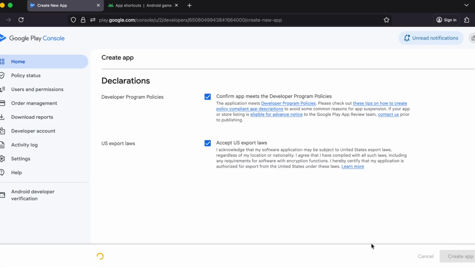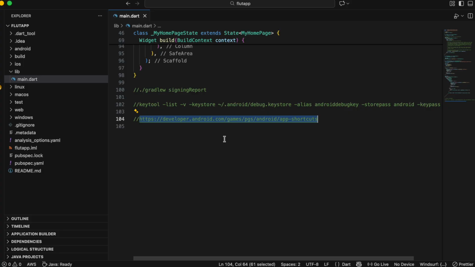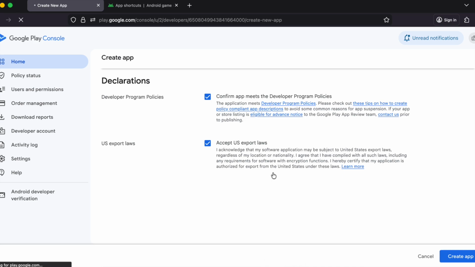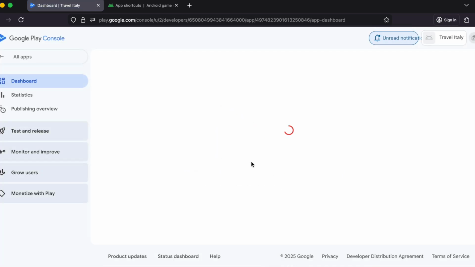In the meantime you can just create a Flutter application as well. I have already created it, and at the time of me recording this video there is no third-party library available which can achieve this functionality, so we need to write native code for this, so do keep that in mind. So yeah, let's just wait for this to finish.